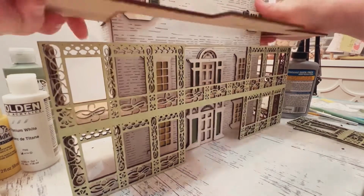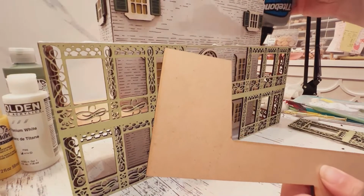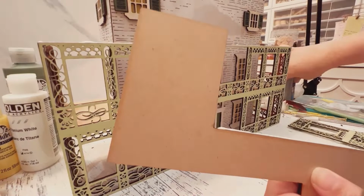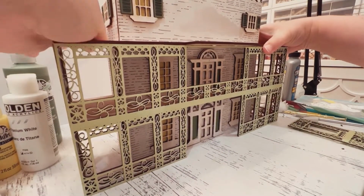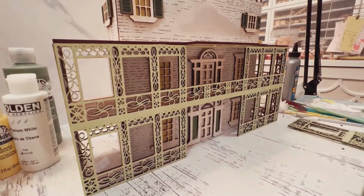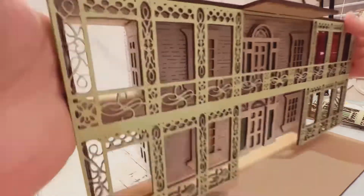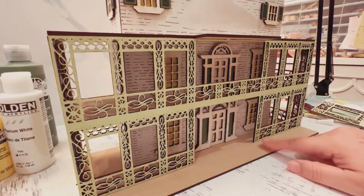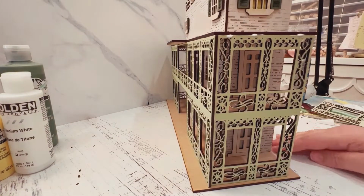And then at this point, you can go ahead and glue everywhere that's touching, so all along the top of that balcony piece, and so that it touches the building. It's really pretty simple, I promise you. Anybody can put this together. That's pretty much done. Now we're going to just put the base on it. After it's been dry for like 5 minutes, you can actually move it around. That's quick. Yeah, really quick. You just want to make sure that the back is flush.